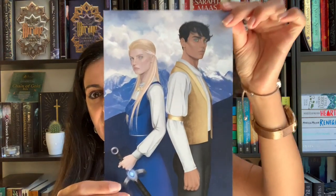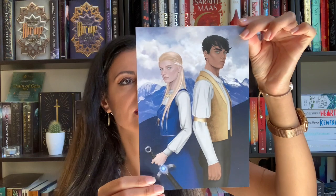The next item looks like another art print, which I love — and actually this art print is the dear reader letter from the author that Fairyloot includes with each box. Since it's a letter from the author of the featured book, it shows the main characters from that book. I have no idea who these people are because I haven't read the book yet — it just came out. I'll read the letter a little bit later. I really love reading the letters from the authors; it's a really nice touch.